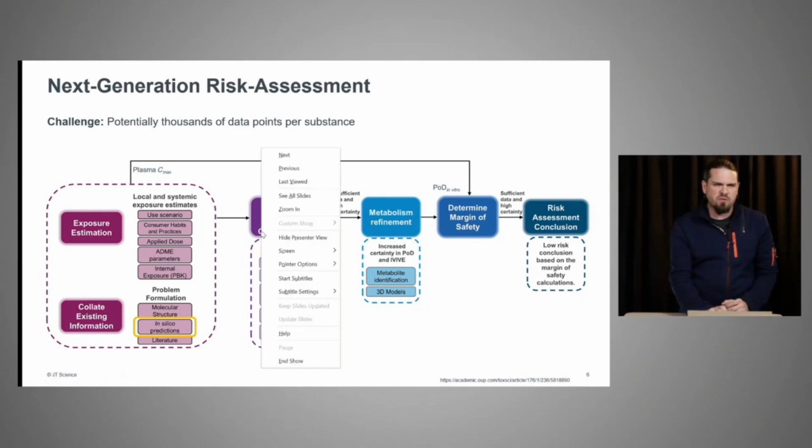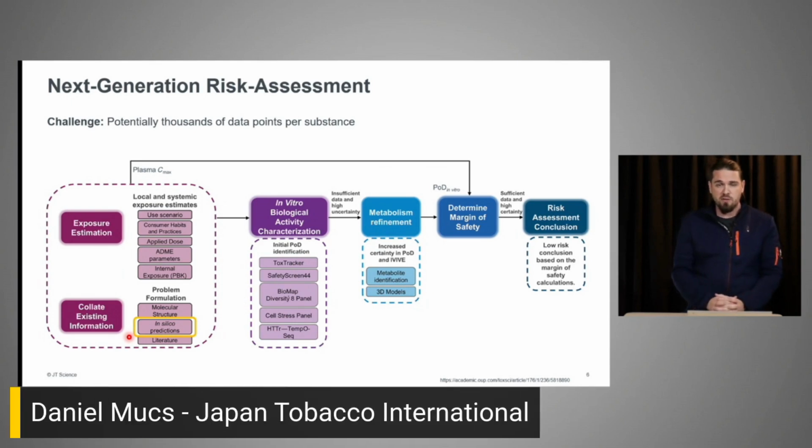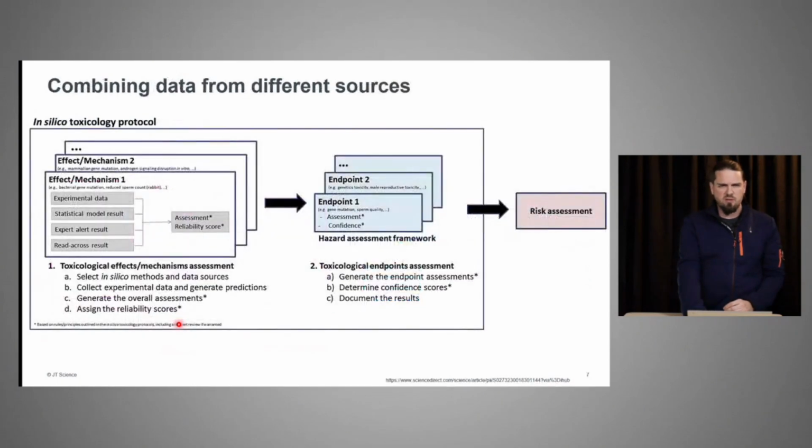And let me just for a sec try to get the pointer here and actually pick up from what Irene mentioned. So here, in the next generation risk assessment paradigm, this figure is from a publication by Unilever Safety Assessment. Only one part is the in silico prediction, here you see at the bottom. So it's a big puzzle, a big detective work, technically, what we have to do as part of any risk assessment to find all the different pieces of information that Irene mentioned.